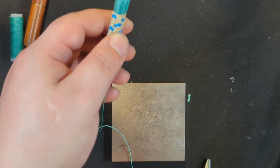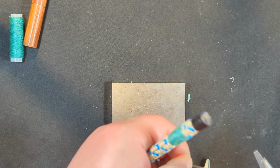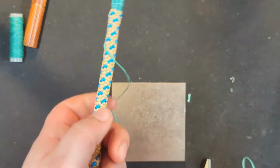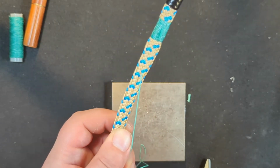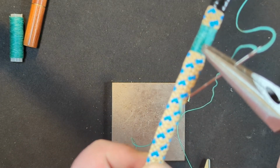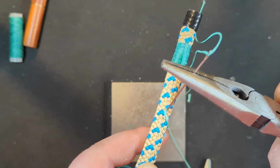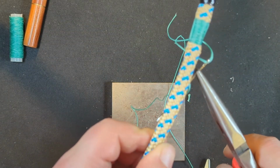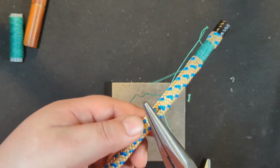So we do this 5 to 7 times. Depends on the size of the rope. If it's a thicker rope, then we want to do this 7 times. If it's a thin rope, this is only 10 millimeters. It's not even a rope, it's a hitch cord. And so what we're going to do is we're going to go in 4 more times. So now we do this, going in where it came out. And there we go. So now grab this right here.